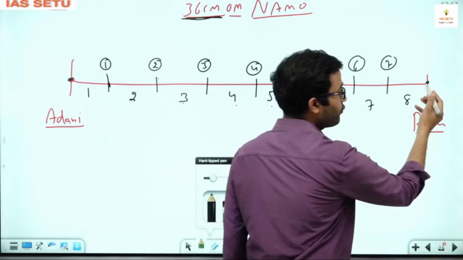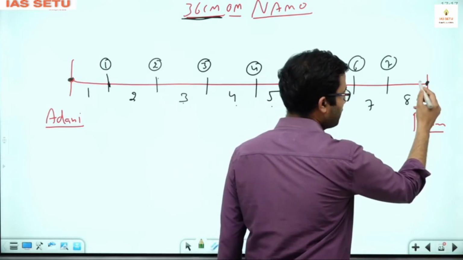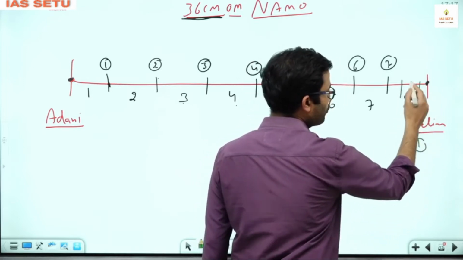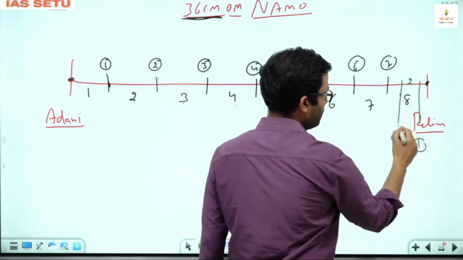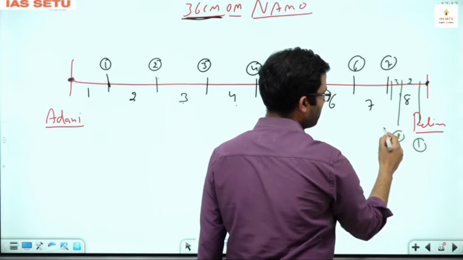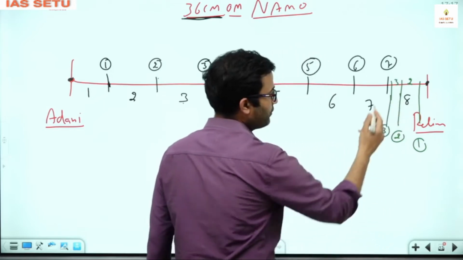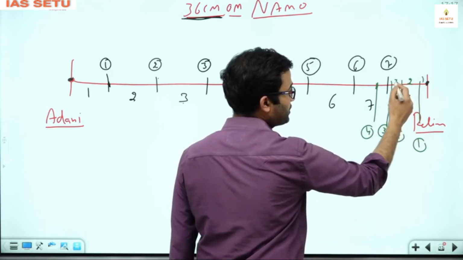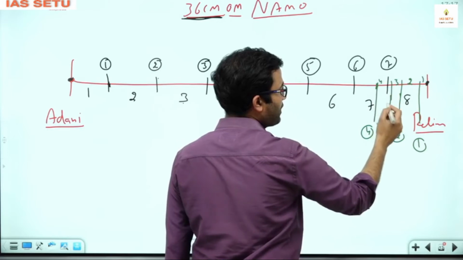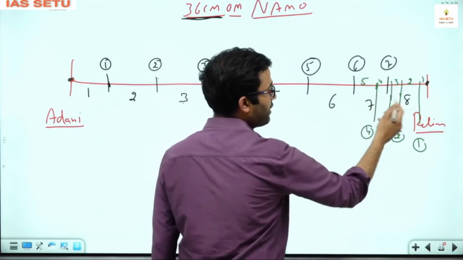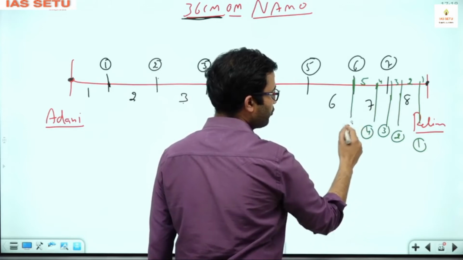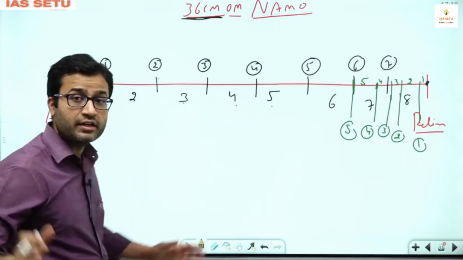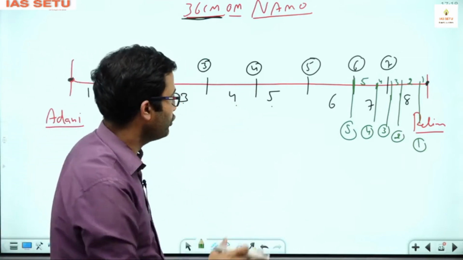Now the point is, we will start from here also. I use green color. First point is at 1 centimeter. Then next will be at 2 centimeter. Then next will be at 3 centimeter. Then next will be at 4 centimeter. 1 plus 2, 3. 3 plus 3, 6. 6 plus 4, 10. 10 plus 5, 15. So this fifth point from the Reliance end and the sixth point from the Adani end are the same. Okay, mutual over.